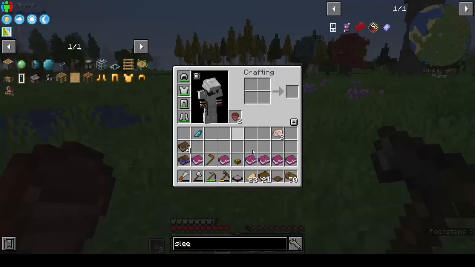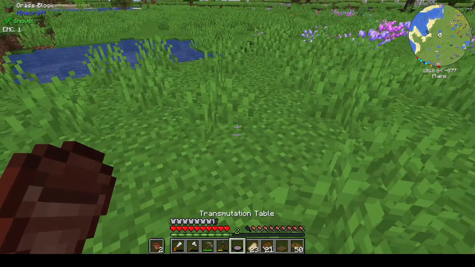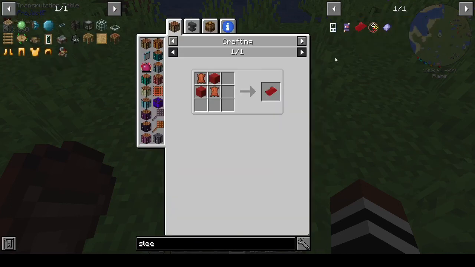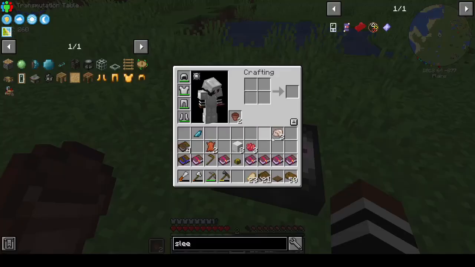Now, should we go further? Let's make the sleeping mat. We need leather. We need wool. And we need dye. Red dye. Okay, we need more than one leather. We need two leather, isn't it? Two leather, two red wool, red. Oh, it's just one on one. Okay. There's been some mod packs where it's been one dye and eight leather? One dye and eight wool, or vice versa. I can't remember which one.